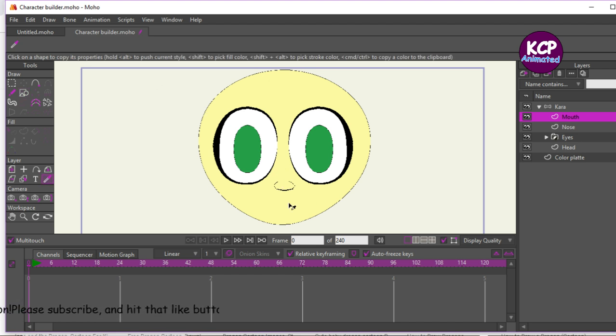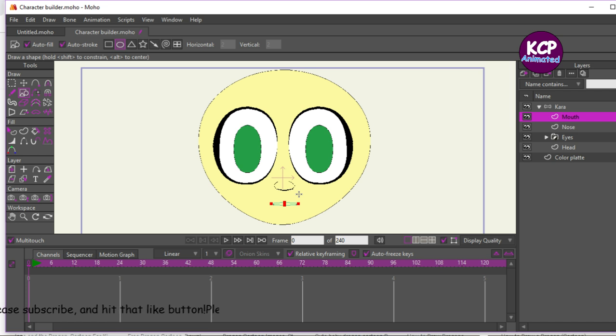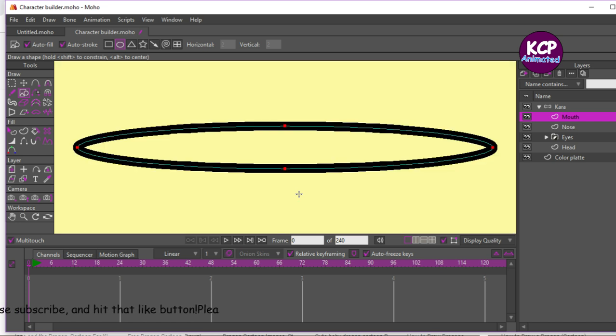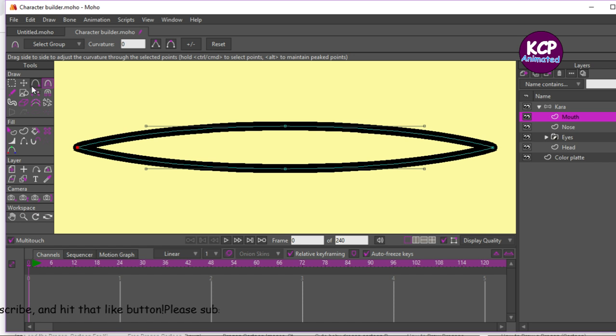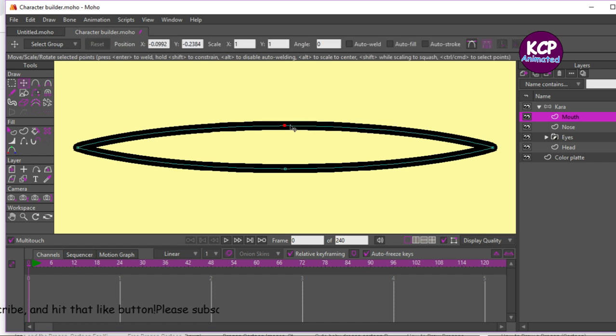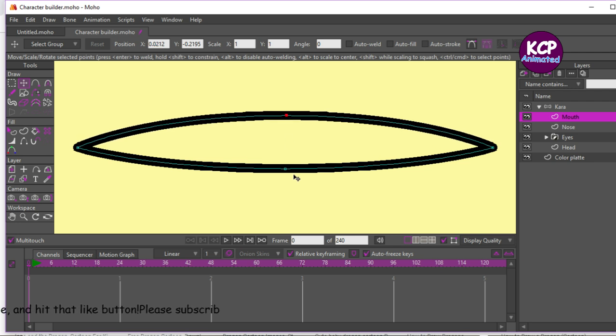So let's select the skin color again. This is a very simple way to do mouth, I found out. So this will be the upper lip.